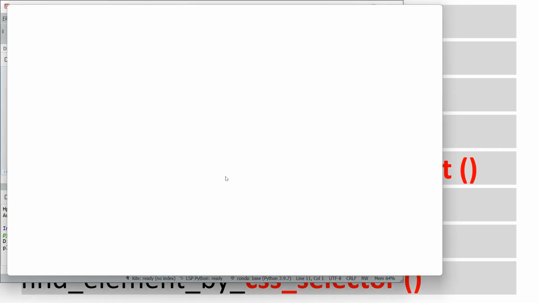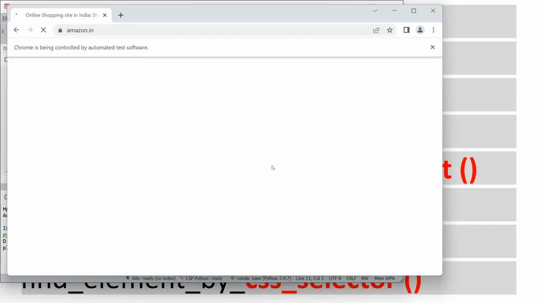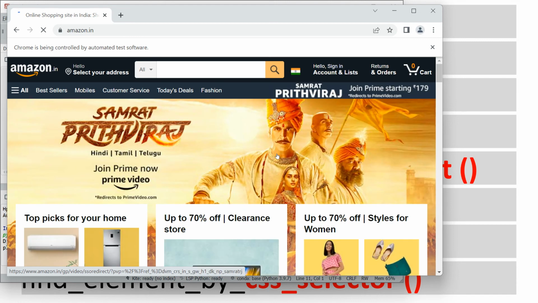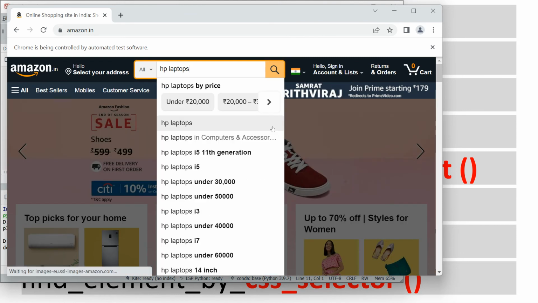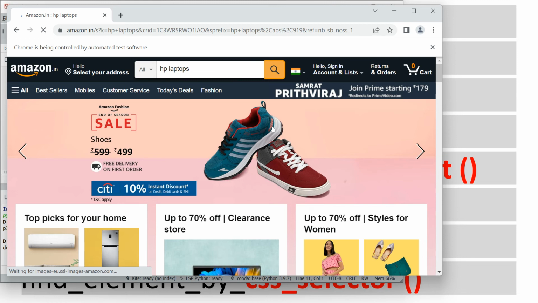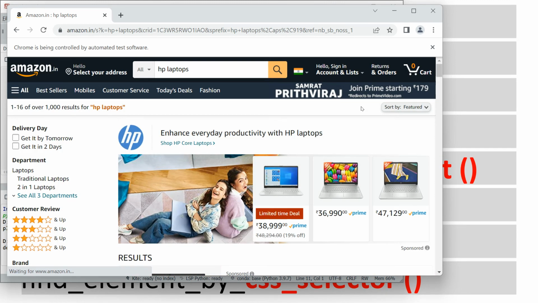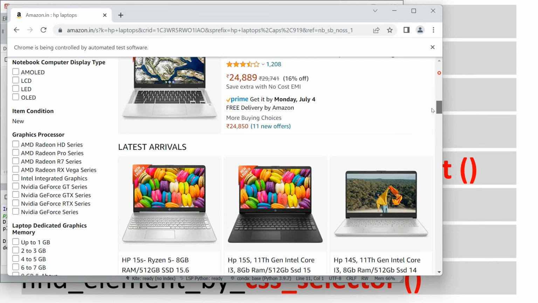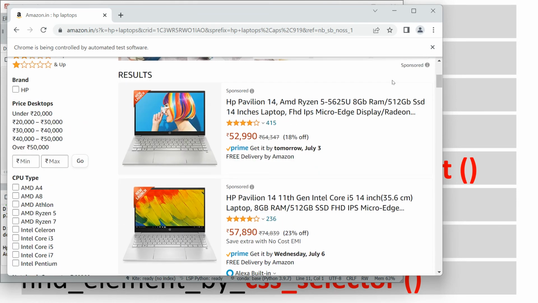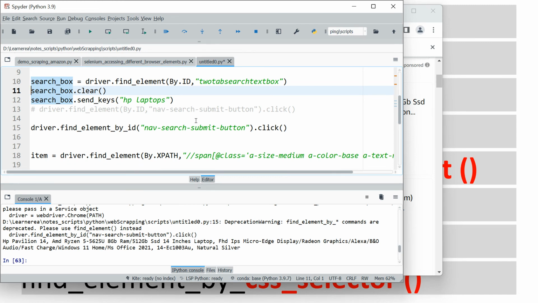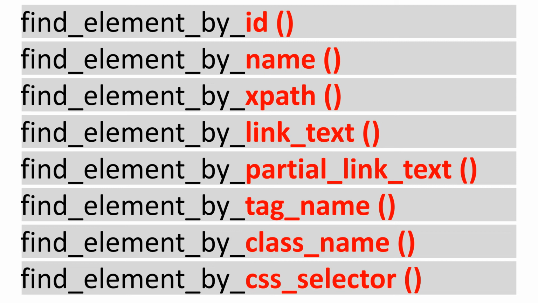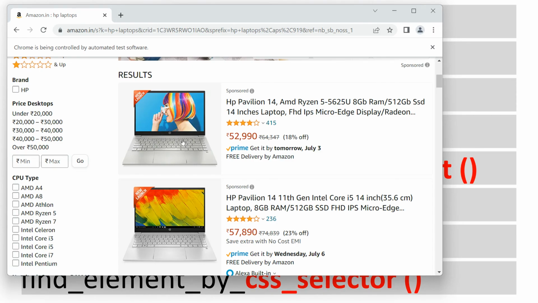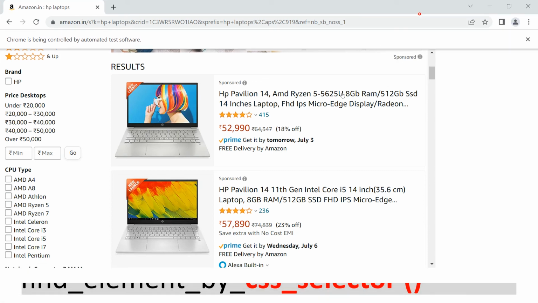Well, it worked, right? It is just opening the web page. I just executed all of those, so that's why it is doing everything once again. It is searching for HP laptop, click that, and here we got the list of HP laptops, and the first item is also extracted over here. You see, first item is extracted and printed. So this is how you can use these particular individual functions, but here we were concerned about finding all those 23 items, right? So how can you do that?